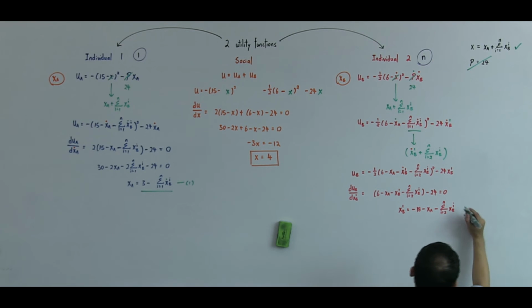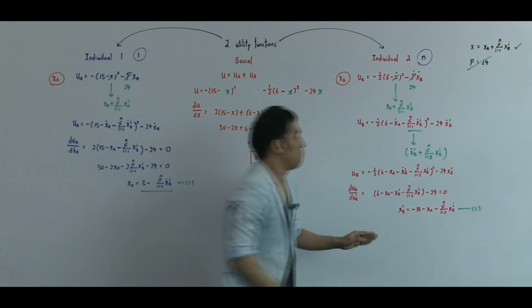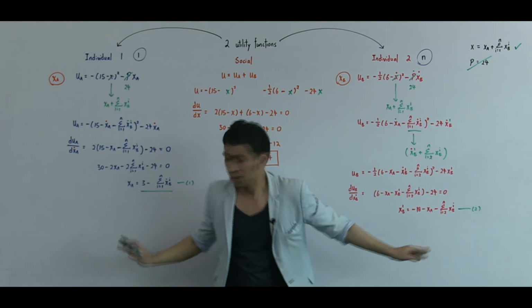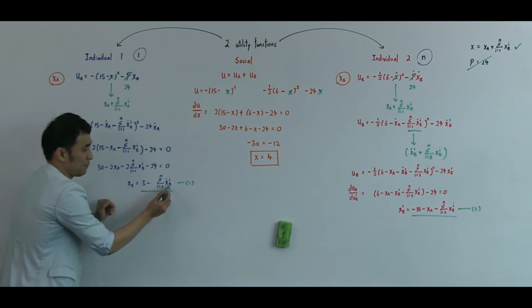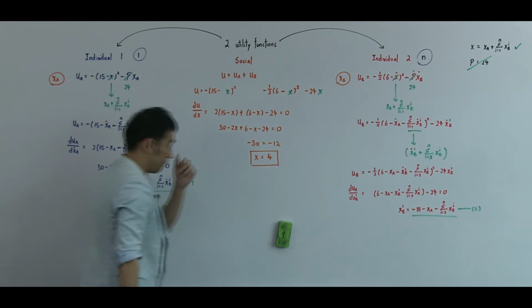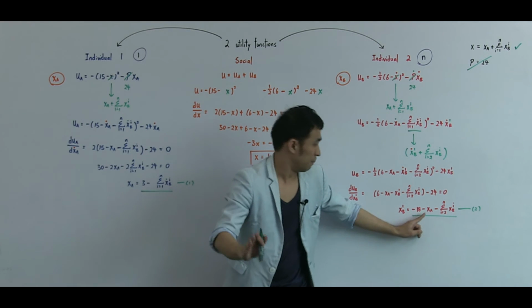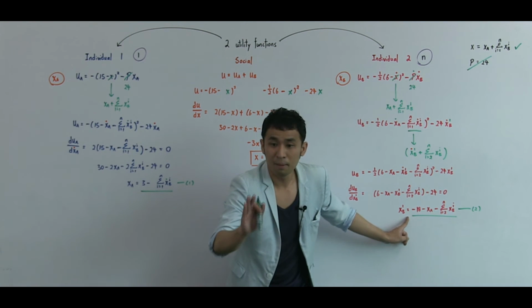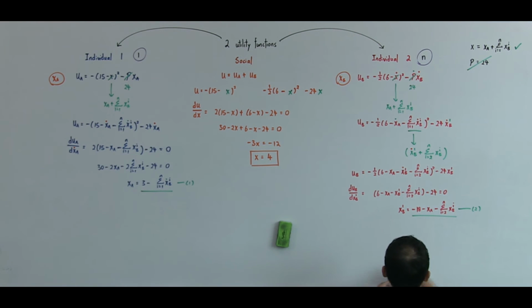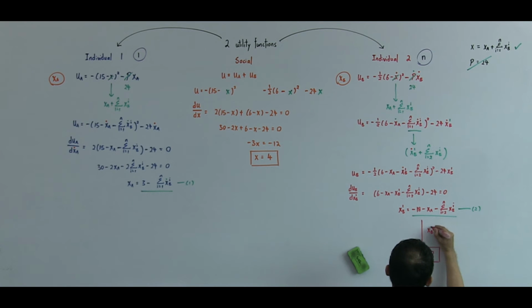Then this will be my second equation. But before I solve them, what did I teach you? Look here. This equation can be positive or negative, depending on xbi, depending on this whole term. But for this equation, minus 18, minus xa, minus this term, xb1 will be strictly negative. So if xb1 is strictly negative, we know this thing: your xb1 star will be equal to 0. This is your answer, because from this equation I know that my xb1 will be strictly negative.